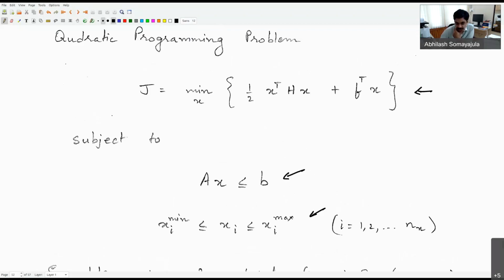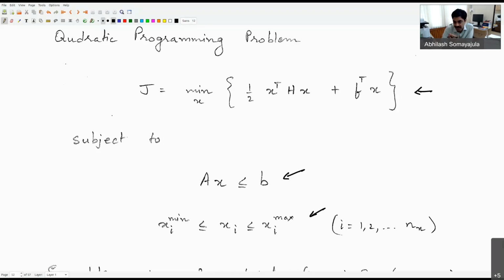Okay? These sorts of programming problems can be solved effectively. There are methodologies to solve them, and there are different methods as well. There's not just one method, but multiple methods to go through them. Now, we are not going to look at the methods to solve that problem. Our interest is only in formulating our problem into this quadratic programming paradigm, so that we can use standard solvers to make this happen.